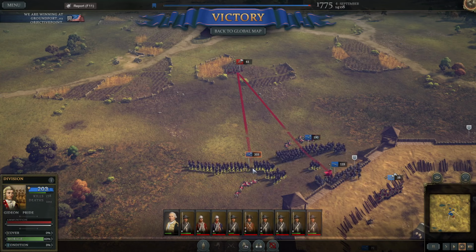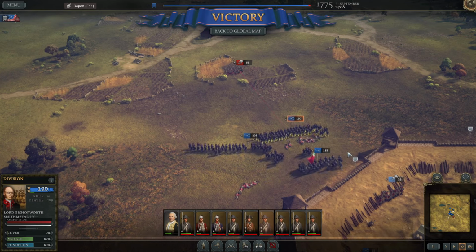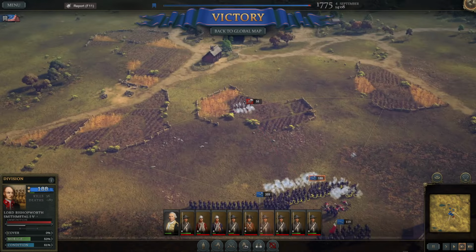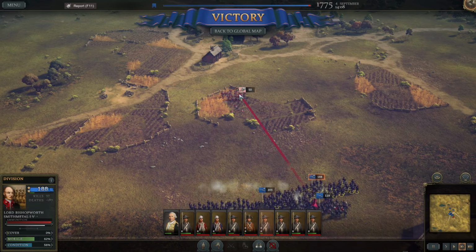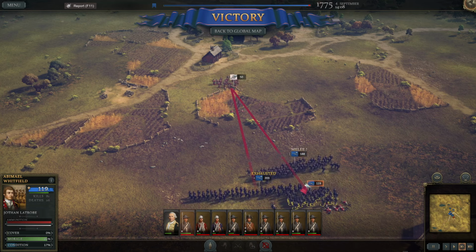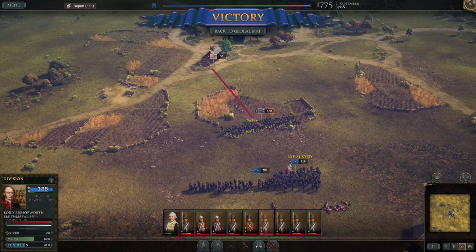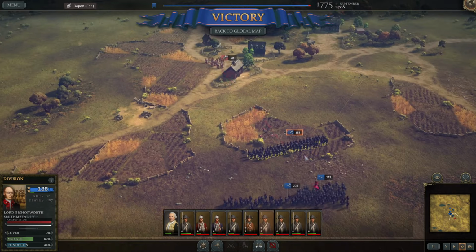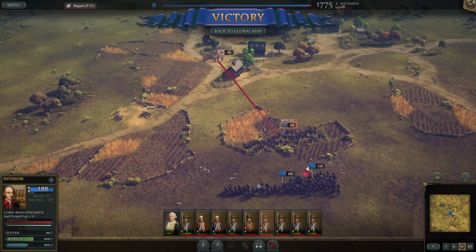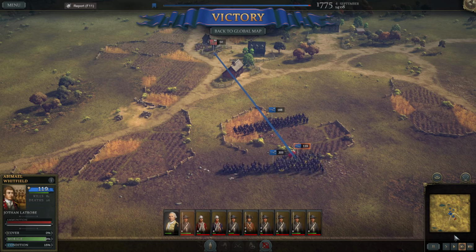I don't know why they're not running, but I will gladly take the free destruction of an enemy company. Go get 'em! We hoofed and we poofed and we blew their house down. All right, come on. They don't have the stamina to keep up.